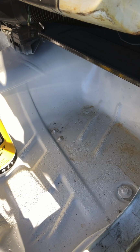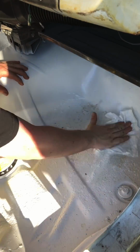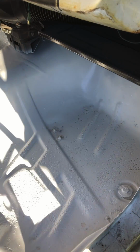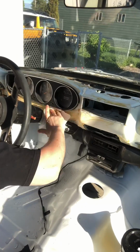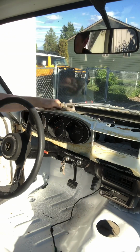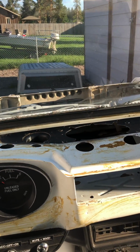But before cleaning up the dash, I thought I'd remove this water stain. I put down some baking soda and then scrubbed the whole thing with Autotechaaron, and it actually did a really good job. And now I was on to cleaning up the dash. Now my goal here was just to remove loose dirt. But surprisingly, the Autotechaaron actually removed a lot of the old dried on dash adhesive. And I think if I had spent enough time, I could have removed all of it just with Autotechaaron. But I was pretty happy with the result.